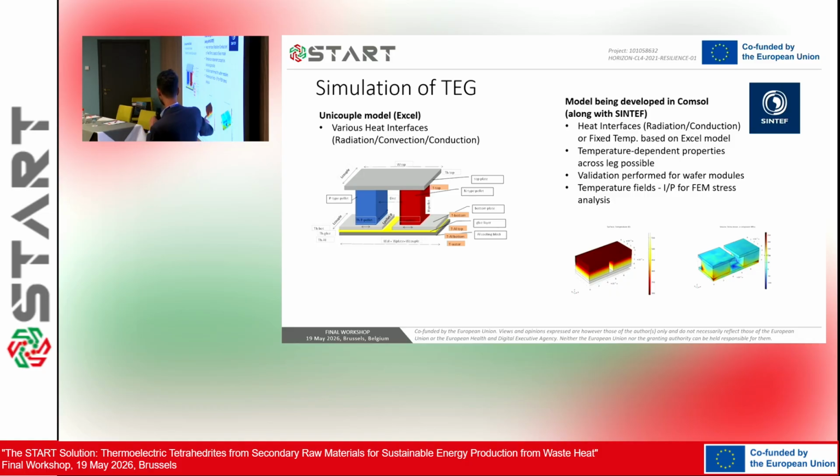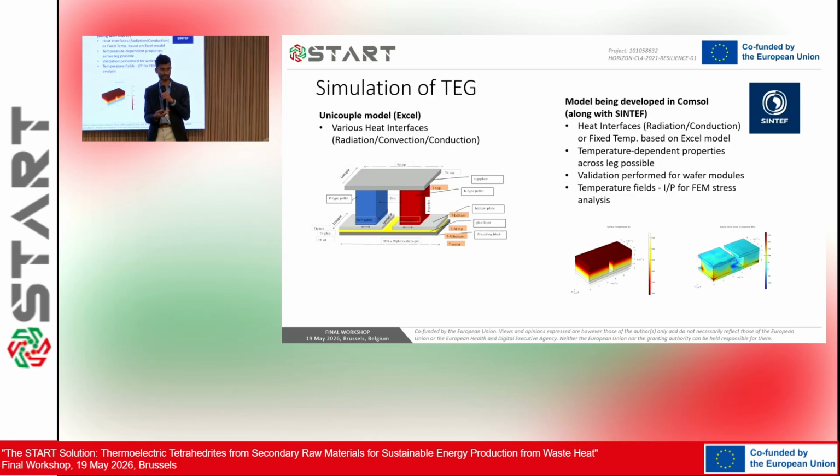So that's something we also wanted to relieve in our module, since it's not the same material class. You have a tetrahedrite p-type, but you don't have a tetrahedrite n-type. So in the project, we chose an alternate magnesium-based n-type material with a very different coefficient of thermal expansion. That plays a key role, and that's something that we had to adapt for in the module itself.